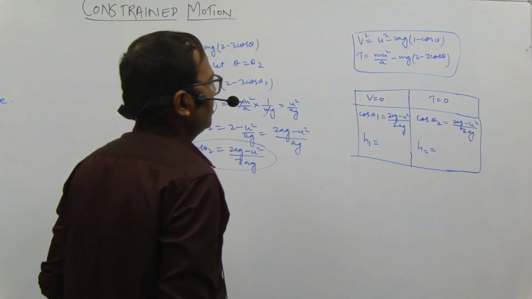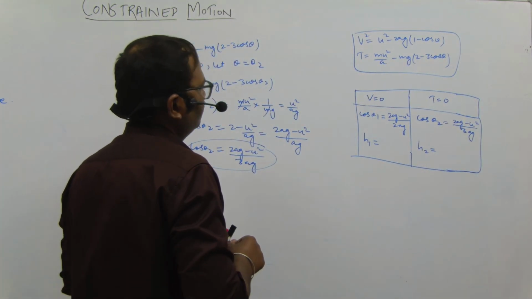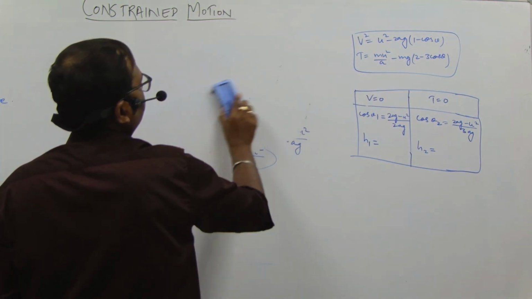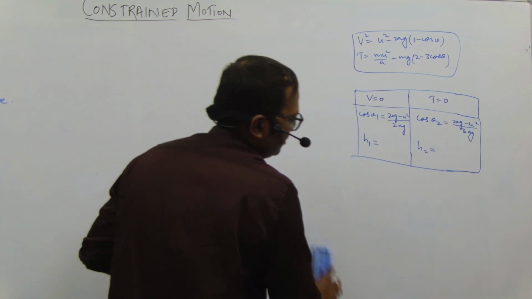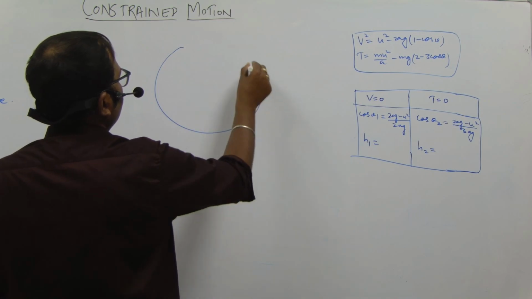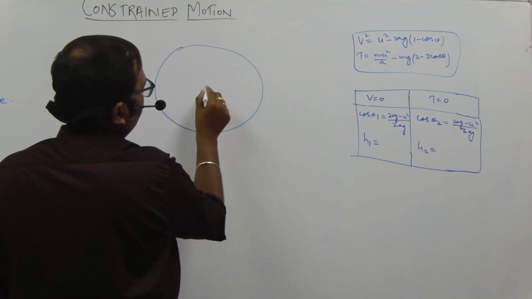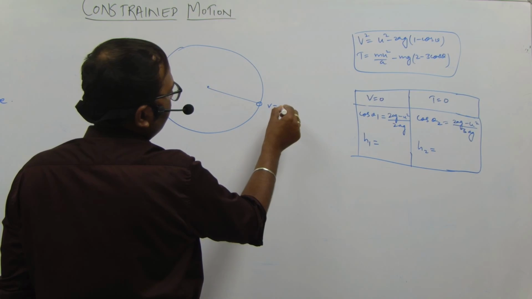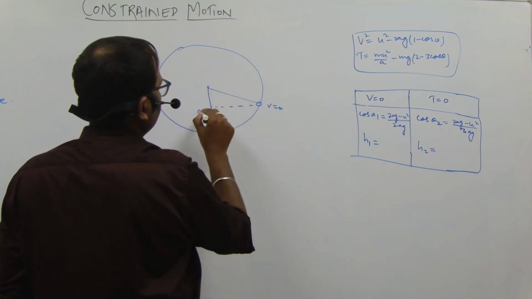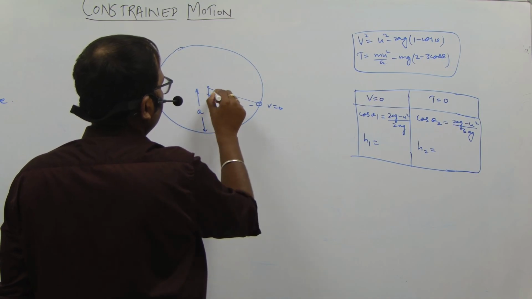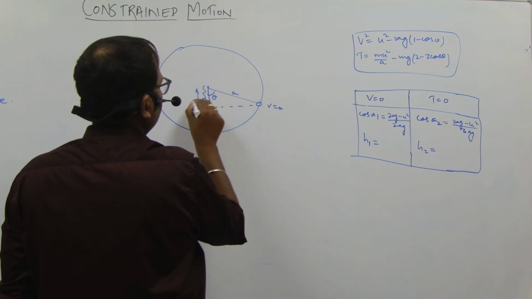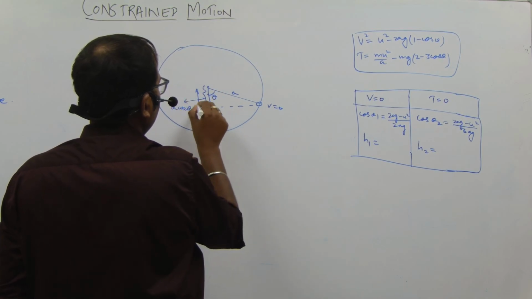Okay, now let us find the value of h1 and h2. So we have the value of h1 as... how can we find the value of h1? h1 is the height at which velocity becomes 0. So we have the motion like this. Here the velocity is 0, v is equal to 0. So what is the height from the bottommost point? This complete distance is a, and this is theta, and this is a. So this distance is a cos theta, and this whole distance is a.